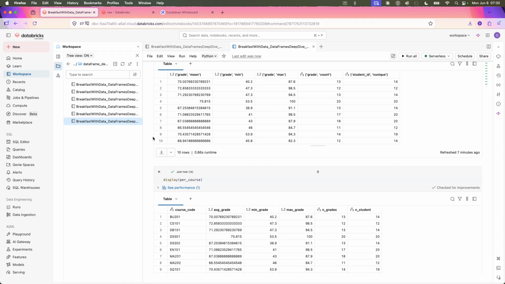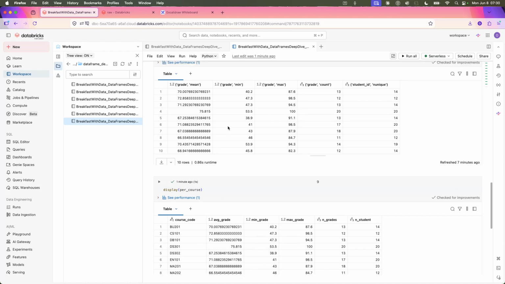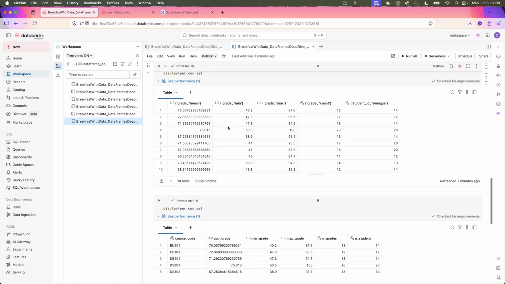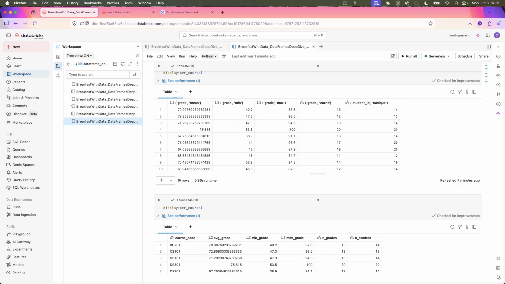The one to be next. You see that this one makes a lot of sense because number one, we have the column name, and number two, by resetting index, we are able to see the different course code and everything that we need here, right? This makes a lot of sense, unlike this other one that we're looking at.